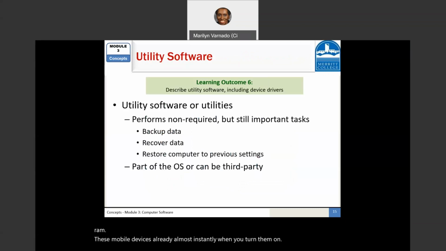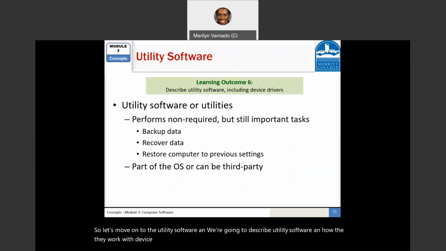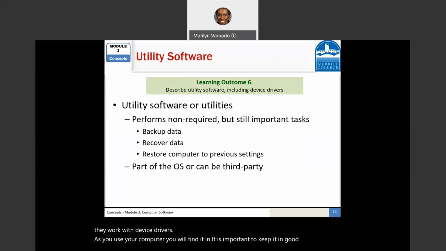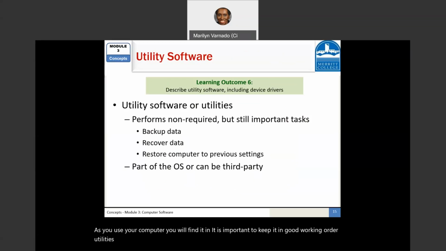So let's move on to utility software. We're going to describe utility software and how it works with device drivers. As you use your computer, you will find it is important to keep it in good working order. Utility software can help you do that.